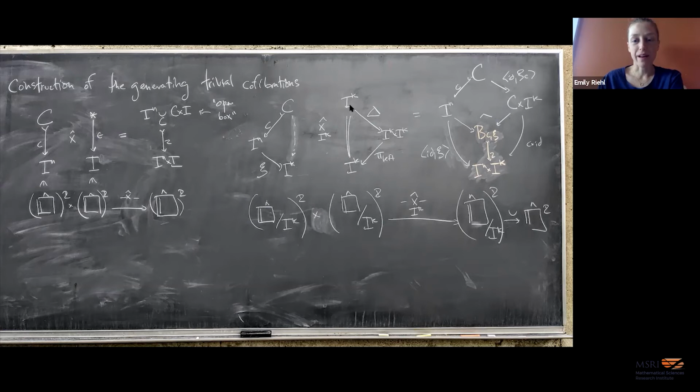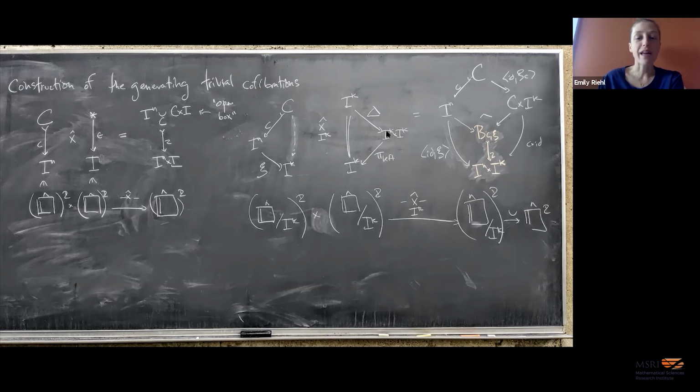So in the case k equals 1, this is the interval, this is I times I, this is I. But in the category of cubical sets over I, this I times I just looks like the single interval. One of the dimensions is pinned down by the projection and the other one is free. This is like the point. This is the terminal object in the category of cubical sets over I.